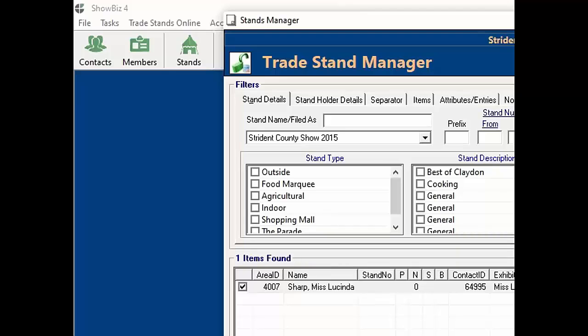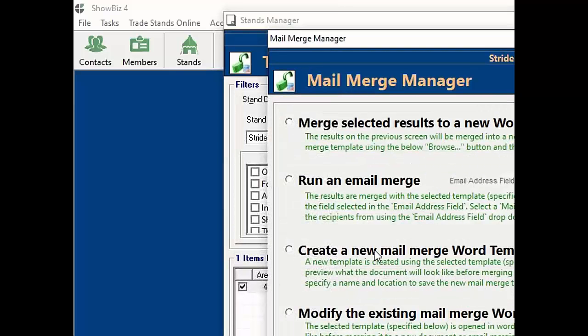You can reset the filters, and you can also change the sort by. So if you want to sort by the stand name, you can do it by that. There's a lot you can do within these stand managers. Like I was saying, you can do mail merge. You can quickly send out either letters or emails, or you can also do a text message sort of thing. If you've got, you can create an account with a third-party text message company, and you can configure it and you can send out text messages to the trade stand.